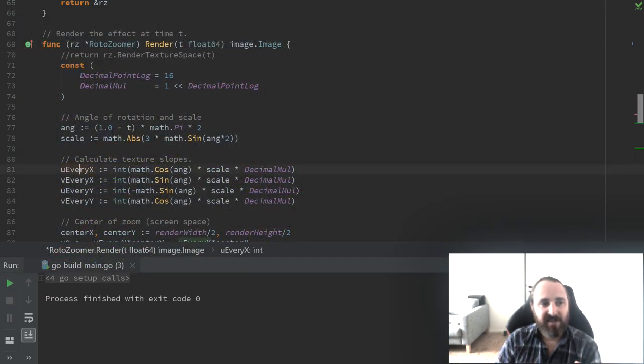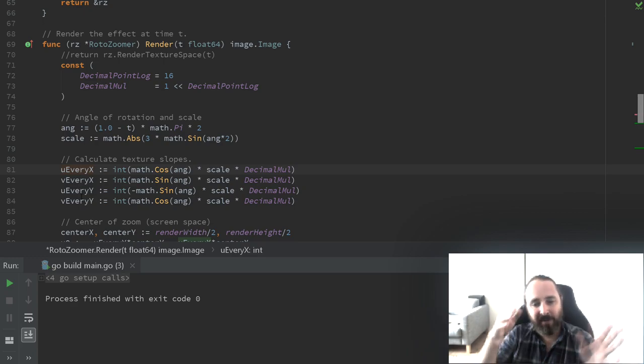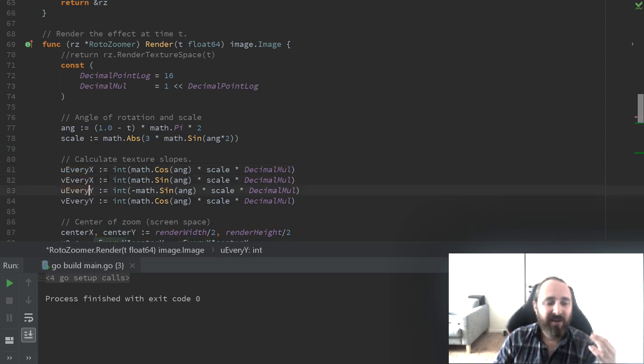When dealing with textures, instead of using X and Y, we use U and V to differentiate between screen space and texture space. Texture space is the space of the coordinates on the texture we're drawing, and X and Y are the coordinates on our screen. So what this leads to is we calculate for every output X coordinate how much should U and V be incremented, and for every Y, so every line, how much should U and V be incremented. That describes the slopes of our texture. This allows us to move it freely on the image.